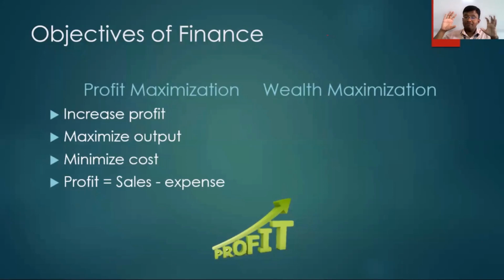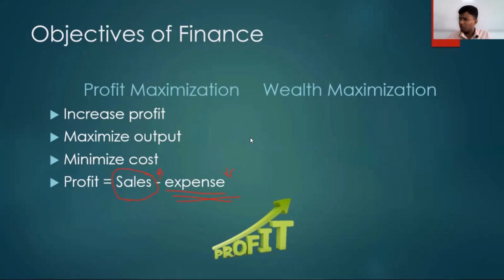But at the end of the day, what you have to remember is sales minus expenses. That is what will give you your profit. So when you're trying to maximize your output, what you're focusing on over here is trying to maximize your sales. You're trying to increase this part of the equation. Or when you're trying to minimize cost, you're trying to focus on this part, your expense. Okay, you're trying to bring this part down. So either you bring this up, and automatically your profit will go up, or you try and bring this down, and you may come out with more profit.